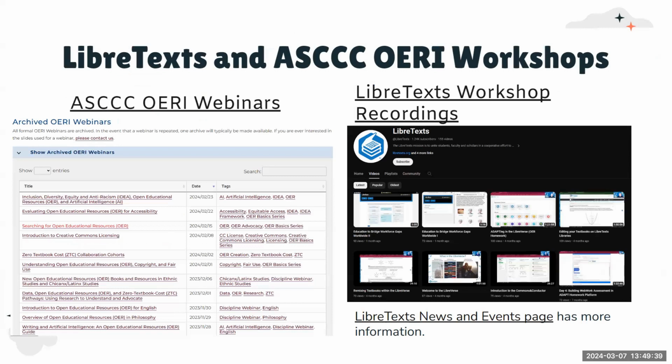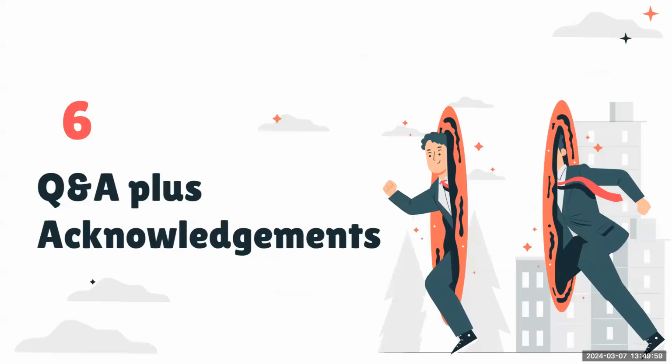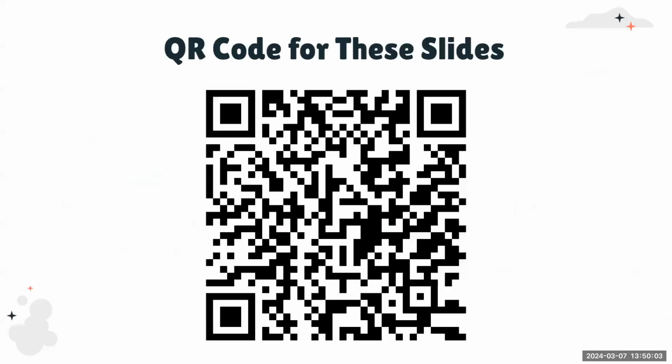Yes, so you can find the webinars done by the OERI. There's that list. You can do a search. You can put Spanish and you can see all the Spanish ones. You can put LibreTexts and you can find all the LibreTexts as well. And LibreTexts also has their recorded workshops on their site. And if you have any questions, that's that. And then what do we have? The next slide.